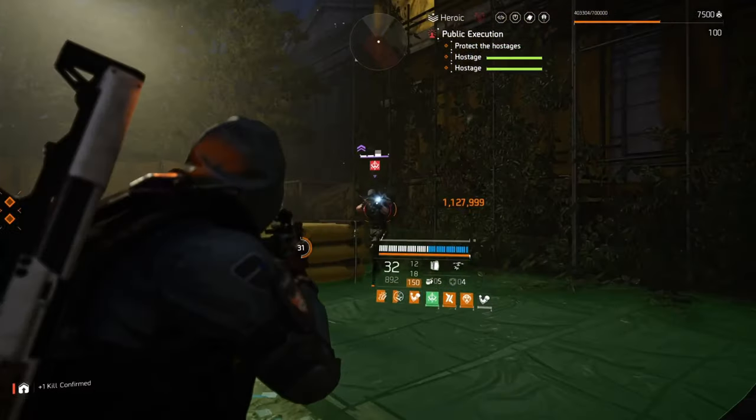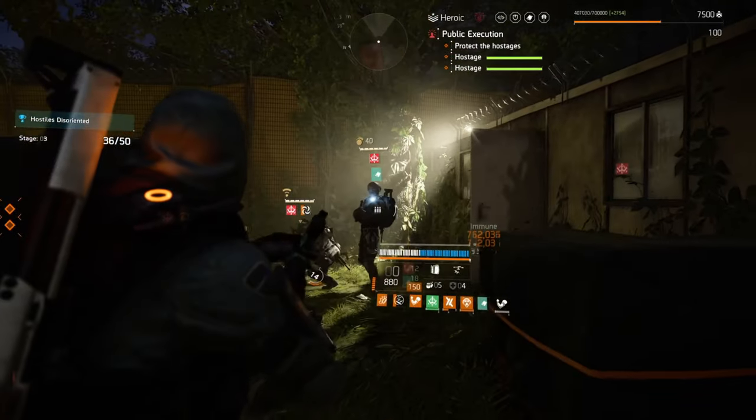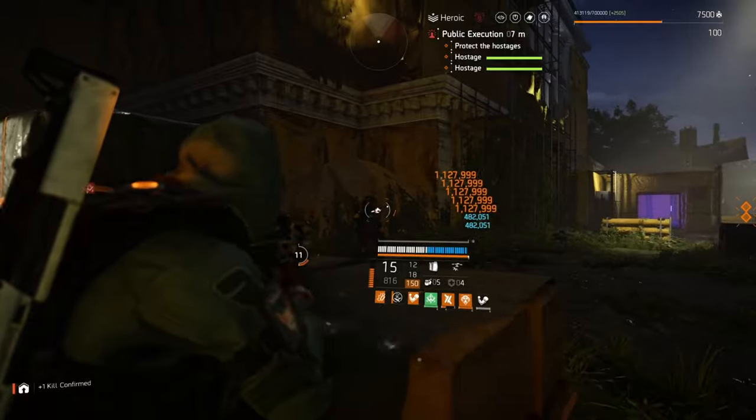G'day, champions. My OG and favourite run and gun combo is back, thanks to a nice buff in Title Update 20 to the chest talent Intimidate. If you're a fan of fast-paced, high-energy run and gun builds that pack insane damage, then stick around.